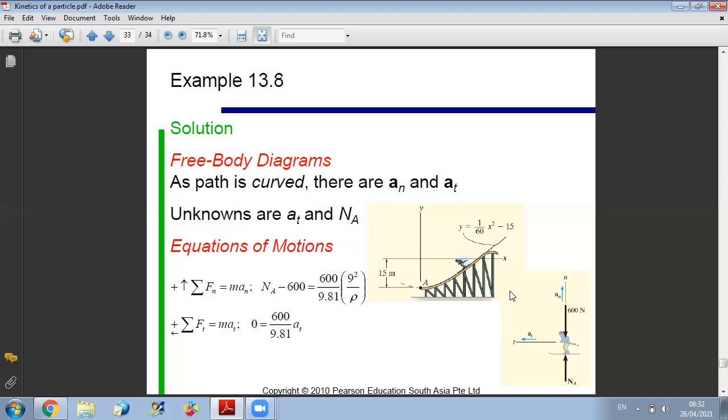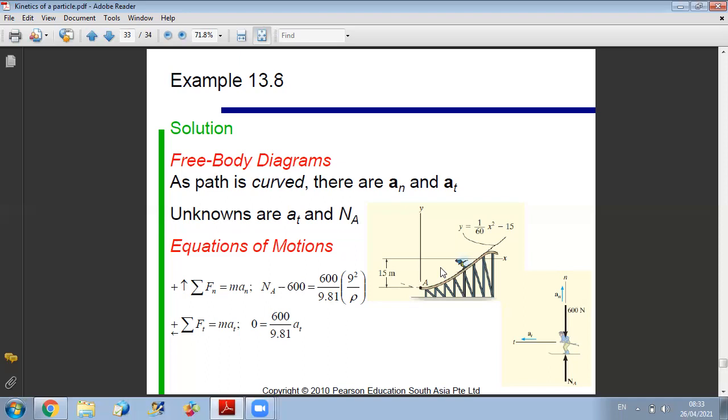Okay? So always, when you have circular motion, or when you have y as a function of x, think about using normal tangential coordinates. If you know, for example, information along ax, ay, and for example, if I give you x as a function of time and y as a function of time, then it will be easier to work in rectangular components. You just derive, you find Vx, Vy, then Ax, Ay, and you project on x and y directions.